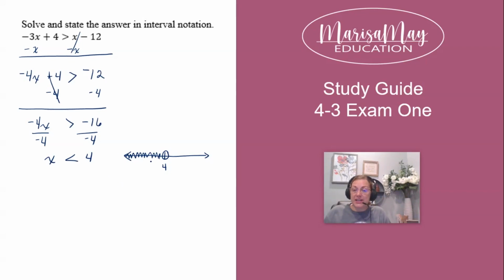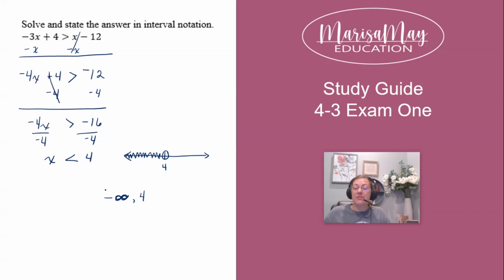So look at your shaded section. Where does it start? Well, you're like, it keeps going to the left. Okay, well, that means that it starts at negative infinity. So you'll see how I'm writing the negative infinity symbol first. Then I use a comma. Where does the shading end? Well, it ends at 4. So we write a 4 here.